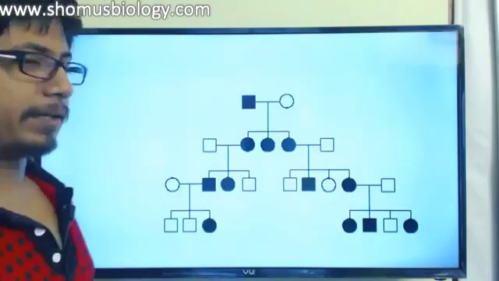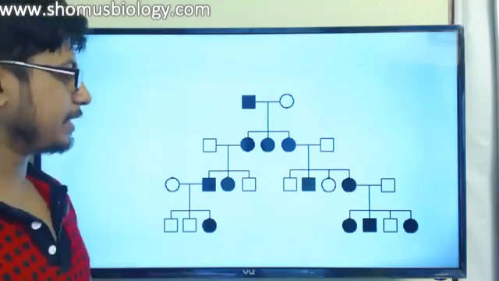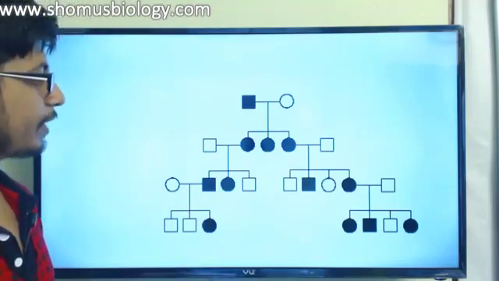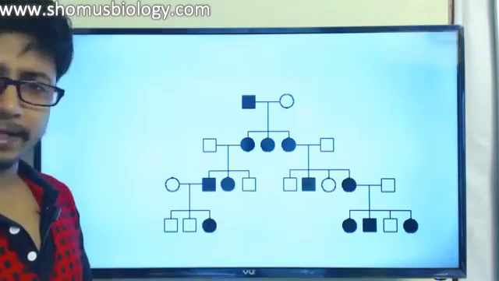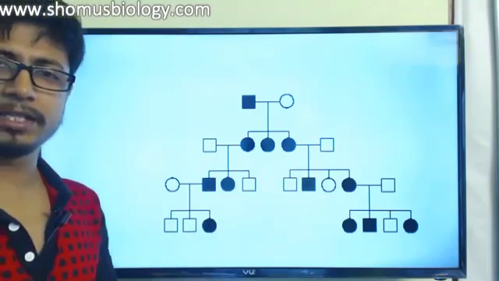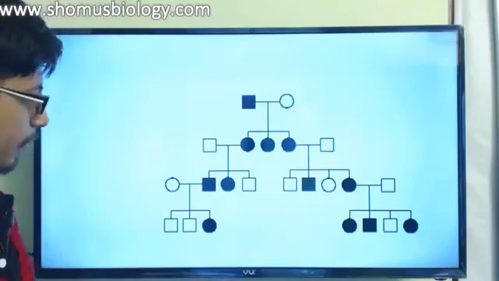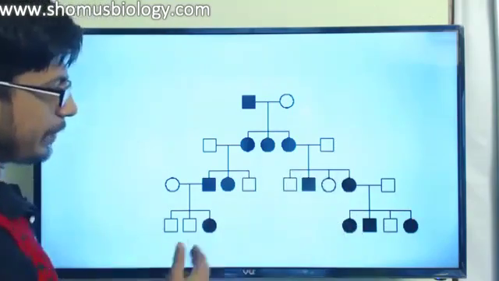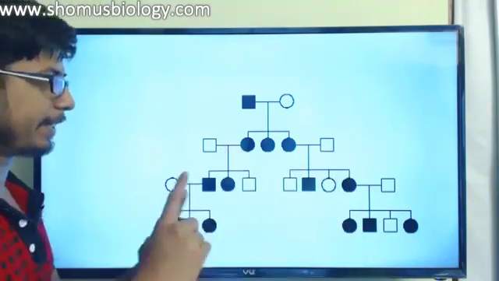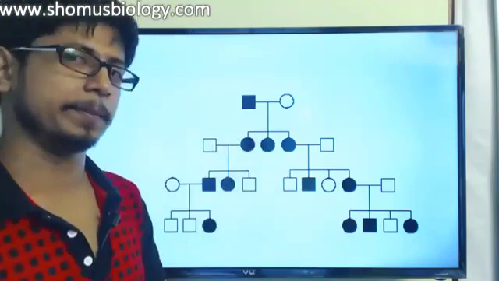Let's move on to the third one. This is the third pedigree that we want to solve. What you can again see in this pedigree is unique. If you look at this pedigree, male and female both are affected. So you can't just exclude the idea of whether it's autosomal or X-linked. What else can you look for? You can look here that almost the distribution pattern is regular. The rule that parents are affected and child unaffected is not going to apply. Those laws are not applicable in this pedigree.